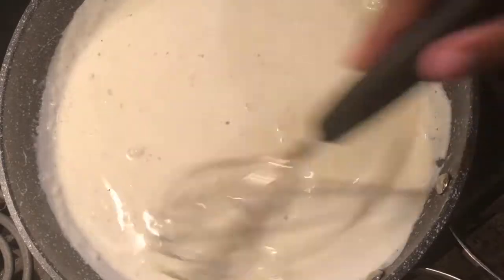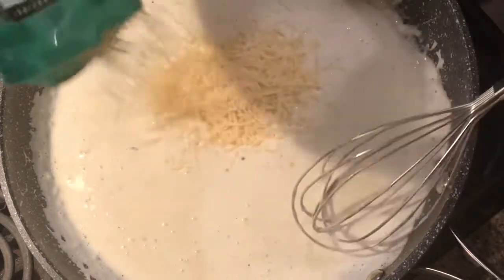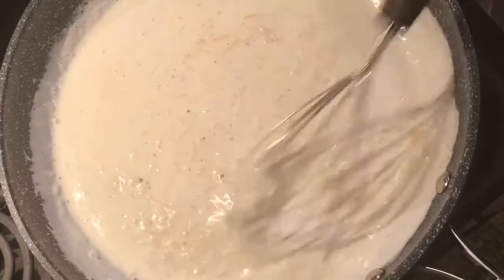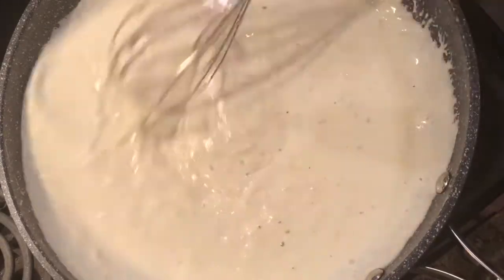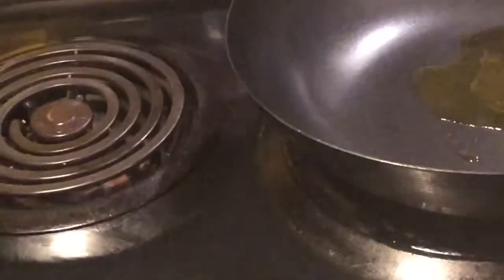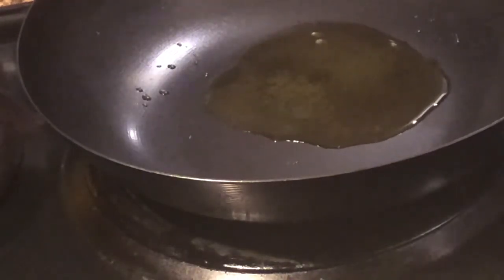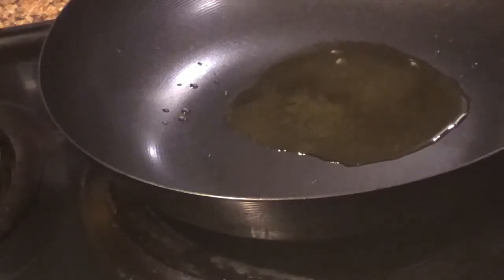And also we're going to put in our Parmesan cheese. We want it all happy-go-lucky, and Bree is doing it up, whipping it and whipping it. Okay, so now I'm putting something into my Alfredo sauce, or Parmesan mozzarella cream sauce, and it's going to be fire-roasted diced tomatoes and spinach.